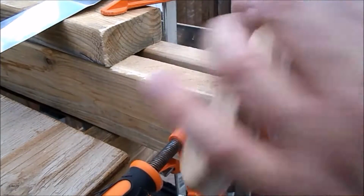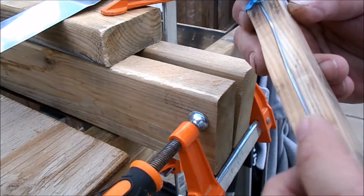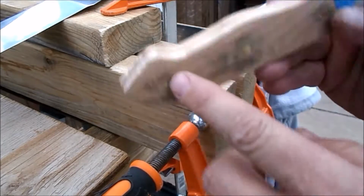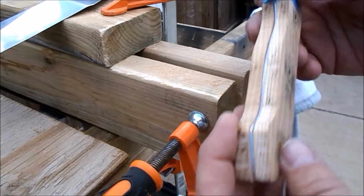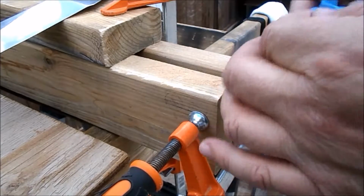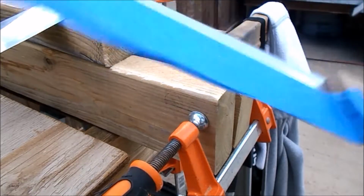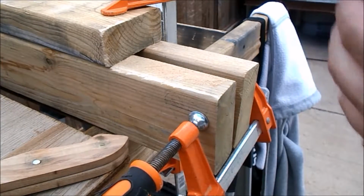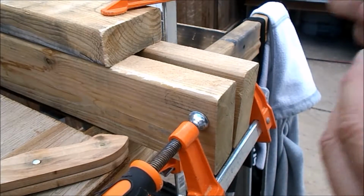Haven't even started shaping the knife yet. That's where the half round will come in, to get into these curves there. But I guess shaping the knife handle will be a project for tomorrow. I think Mom was a little hasty in her judgment, because I can still see where I can do a lot better on making this a more comfortable handle.